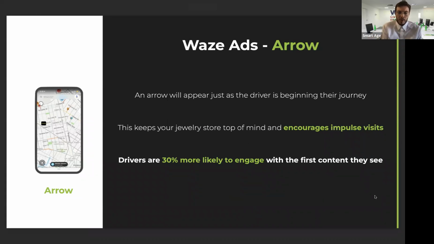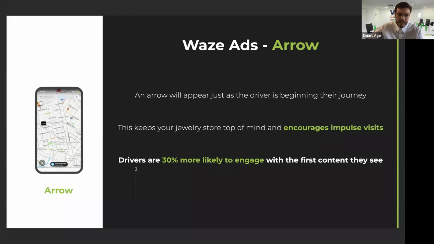Waze ad arrow. So when we open Waze, the first thing we see is the arrow. Also when we navigate, we can see the arrows on the map. So the arrow, as you can see on the left, I hope you can see it well, is the logo of your jewelry store showing the direction, left or right, or top or bottom, of your jewelry store. So the potential customer knows where to go to find your store and to go into your store.